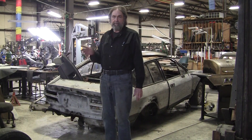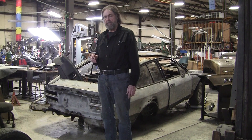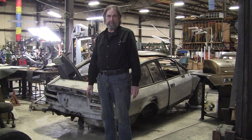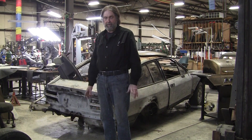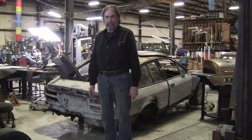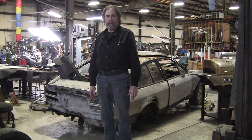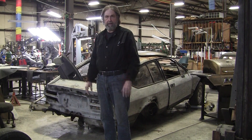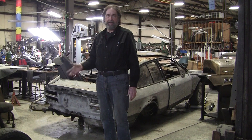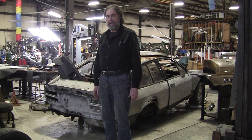I had an Alpha Spider Duetto when I was like 19 years old. Bought that, smashed up on both ends, and I straightened it out and drove it. It was one of the most beautiful cars I ever drove, and I fit in it beautifully. I had the little four-cylinder Alpha motor with a five-speed transmission. Shifted beautifully — everything was perfect about it. I ended up selling it to a friend, and I think he still has it.